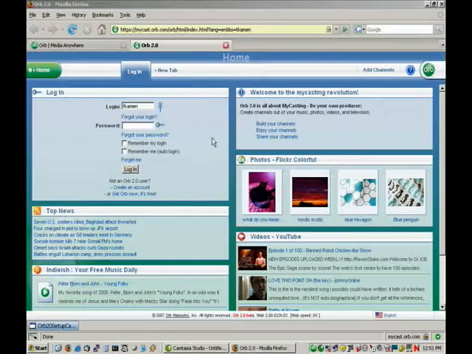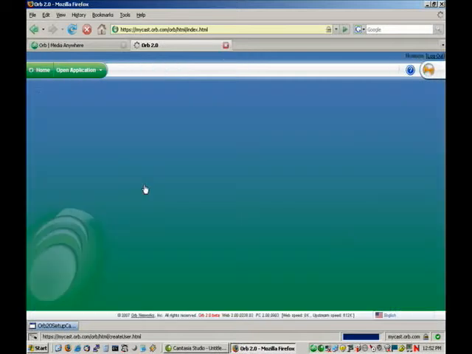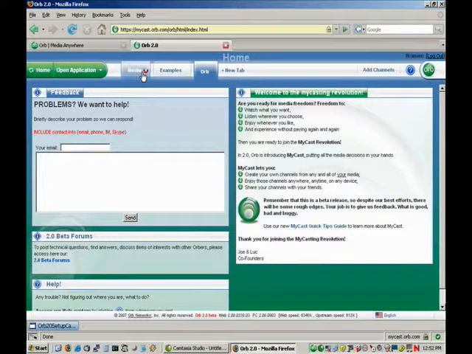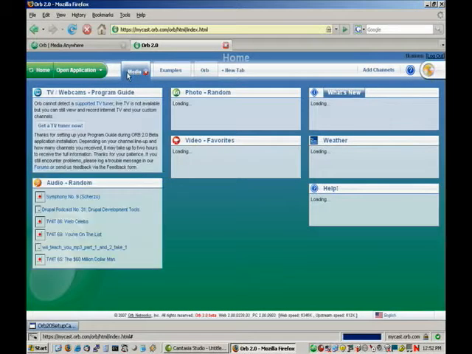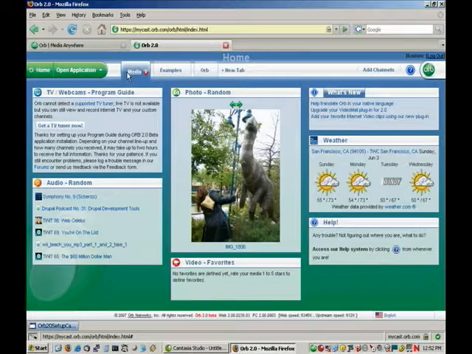So now that we've got Orb started up, we're going to go over to our Wii and see if we can access our media. But first, I'm going to quickly log into my portal to see if the media files that I have are located and recognized by Orb. Click over to the Media tab. So we can see that it's already starting to pick up photos that are in my photos directory, and it's already starting to pick up audio files that are in my audio directory.